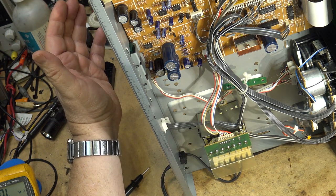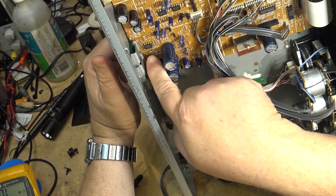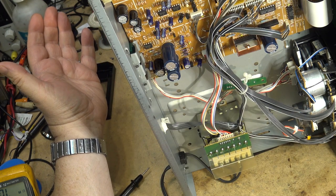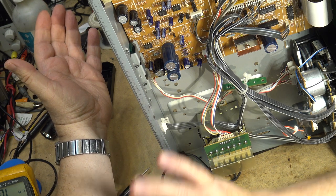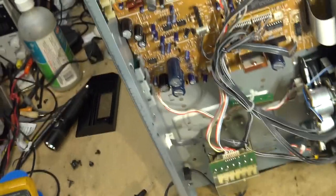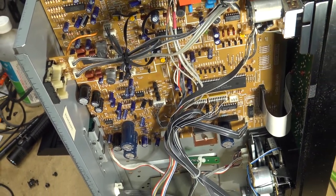So my rule is, if I don't have to remove a board, if I can clip a part out, or just bridge it. This is an open resistor, so it doesn't matter. It's open, so I can bridge over top of it. If I don't have to take something out to replace a part, I don't. Because the less you have to do to these old electronics, the less you have to disturb, the better, right?